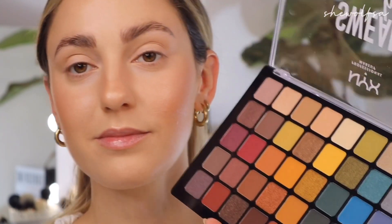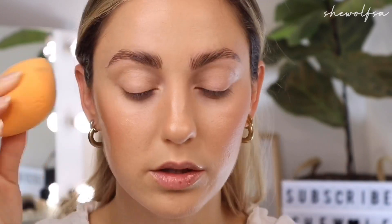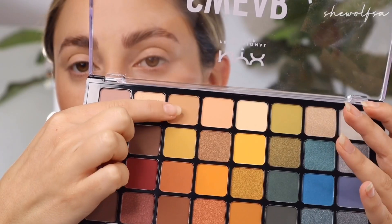I'm really feeling these green colors, and I think just because it's winter here in South Africa and I'm drawn to greens, emeralds, and those beautiful wintry colors, I'm going to do a green look first. I've put a little bit of concealer on my lid as an eye primer. First off, I'm going to go in with a little bit of a transition color — a kind of brown — and sweep that into my crease.